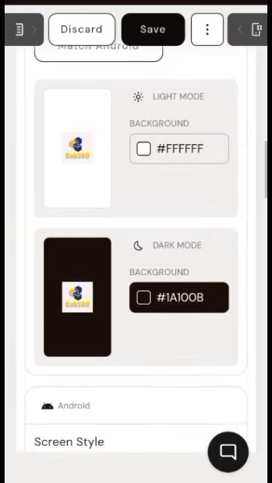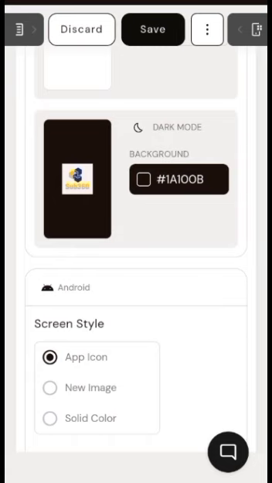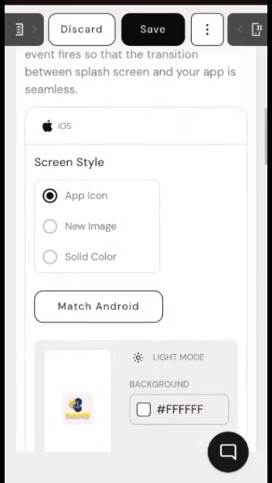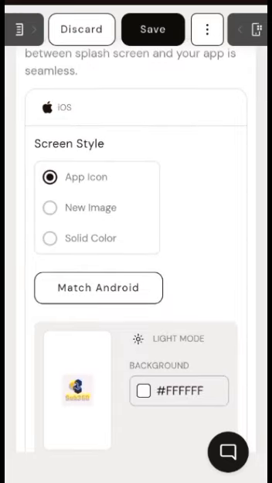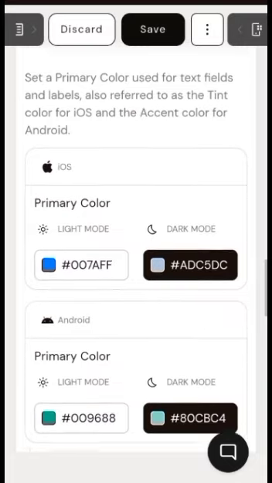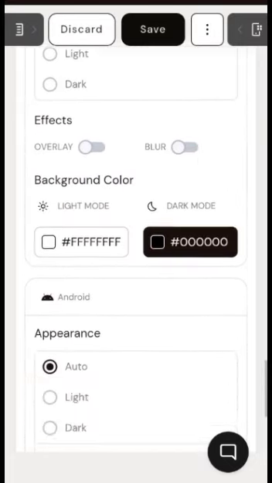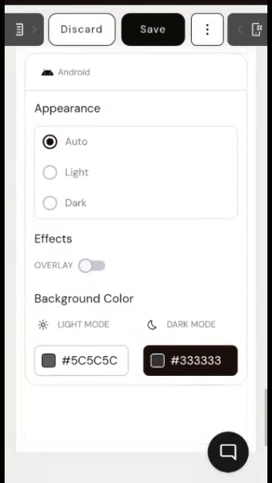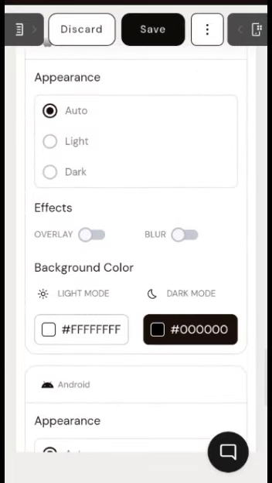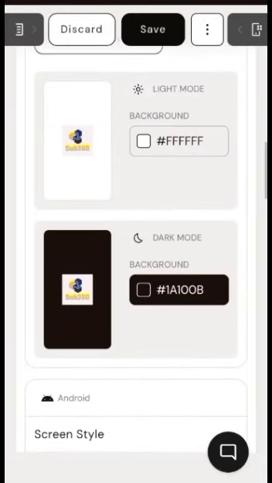So now this is the logo. This is the dark mode. That is, you can switch from light mode to dark mode. Okay, so app icon. There is nothing much to do here again, unless you want to add whatever you want to add. So for me, I'm okay. Whichever adjustment you want to do, they are all here. Background color, mine is already white. So the one you want to choose is what you choose. When you're done, you save here.